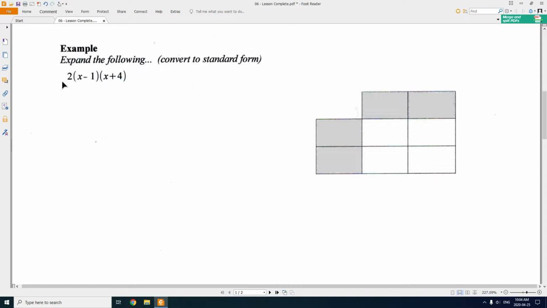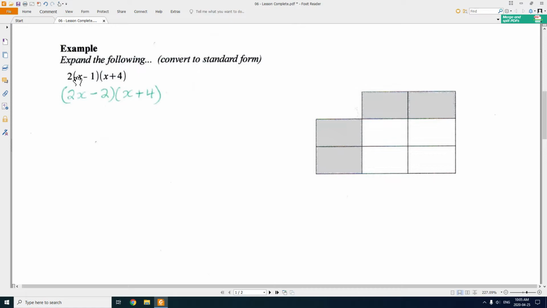But let's say we wanted to expand this out. Well, all I would do here is I would start by multiplying the 2 into the first bracket, and then I would be left with a problem similar to the first one. So if you do have a coefficient out front, just multiply it in first, and then you can multiply both brackets together. So for example, here, I would just rewrite this and I would say, okay, that 2 is going to multiply by every term in the first bracket. So 2 times x is 2x, 2 times negative 1 is negative 2. Okay, I've kind of used up that 2, right? It's in this bracket now, and my last bracket just stays the same.